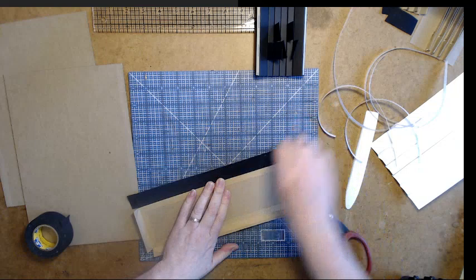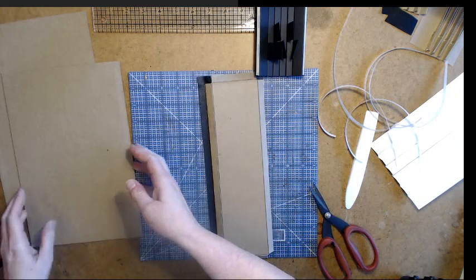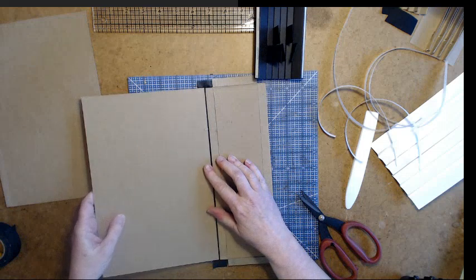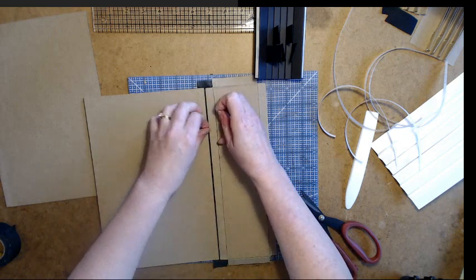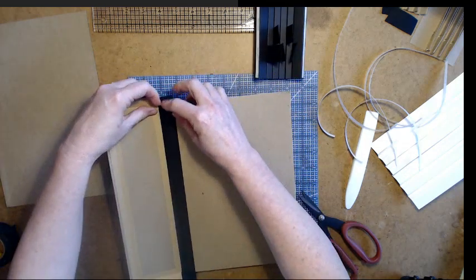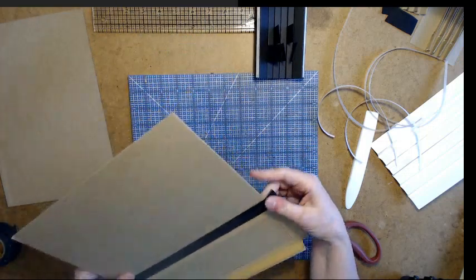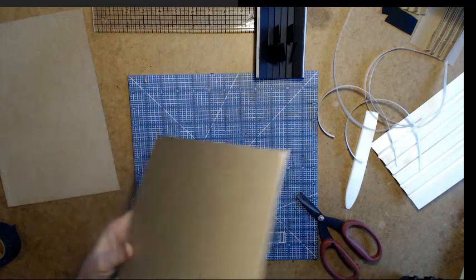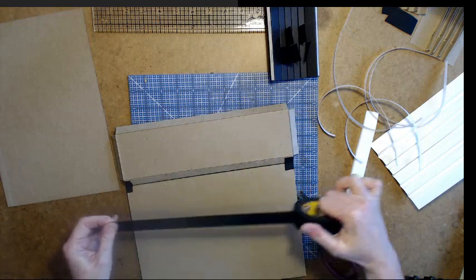Okay, so I'm running that down close to my seam line. I've extended beyond at the top and bottom. I'm going to then allow a gap somewhere between a 1/16 and an 1/8 of an inch. So I'm going to attach that, and I think I'm just going to go ahead and wrap that on the ends. I can then put some more on the inside. Now this one I'm not going to extend beyond.